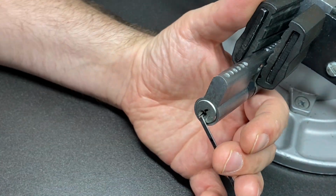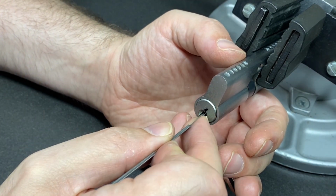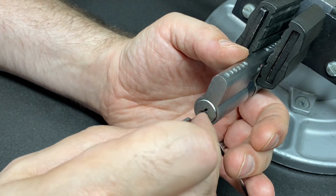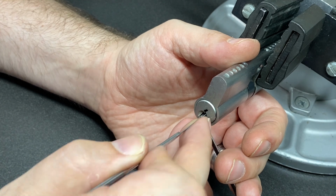It's a tight little keyway, so I'm going to use a 0.5mm hook, and we're just going to see what I can feel in the back of this lock that might give us some counter rotation. There you go, that was 5.